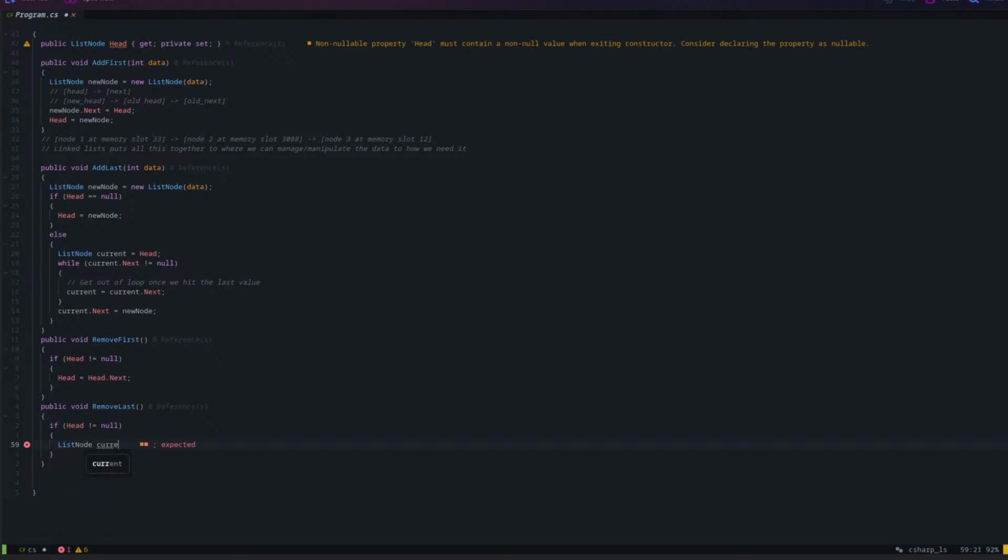List node current head. Now we're gonna say while current next not equal to null, current is equal to current next. Alright, so once we find the last one, I need to be able to remove that value.